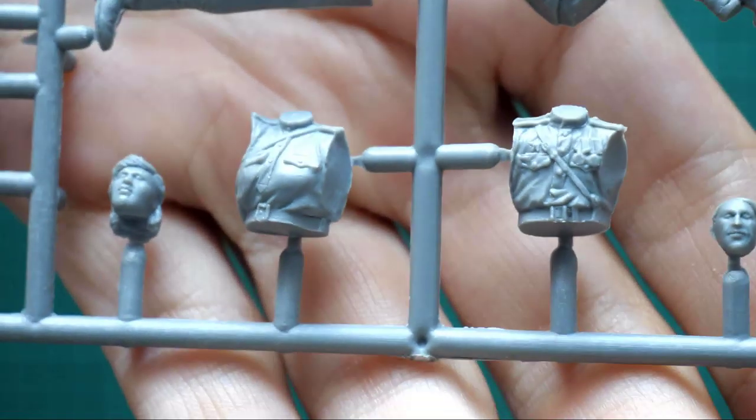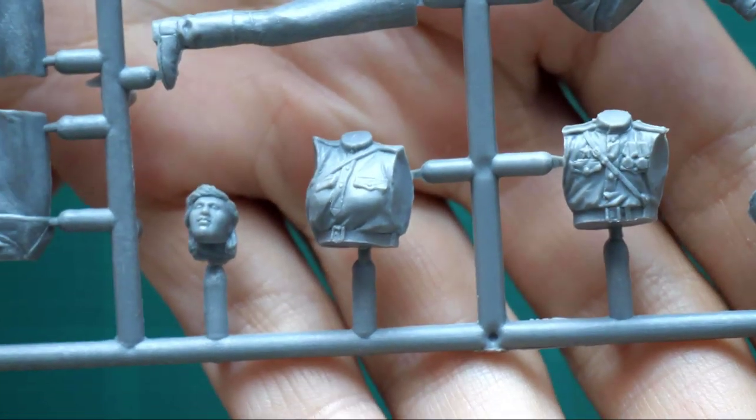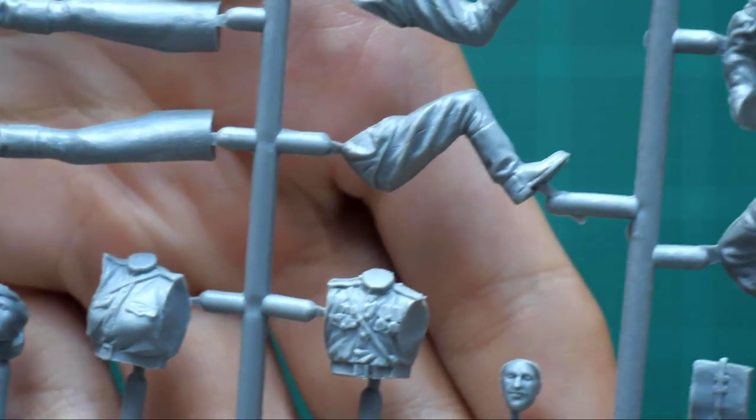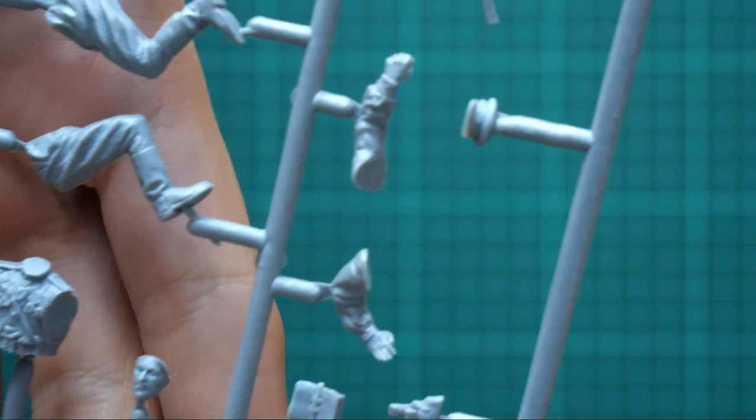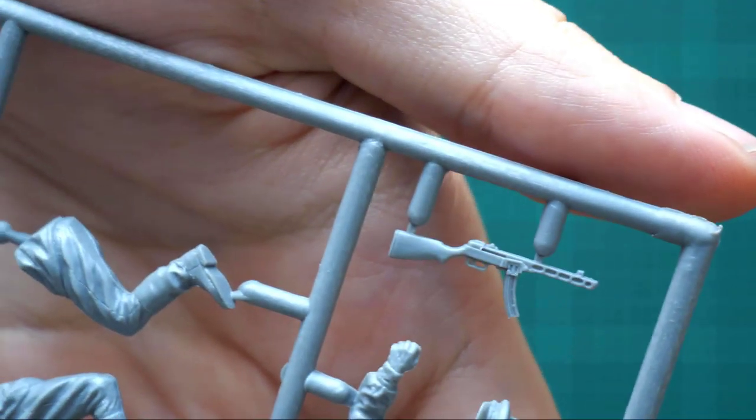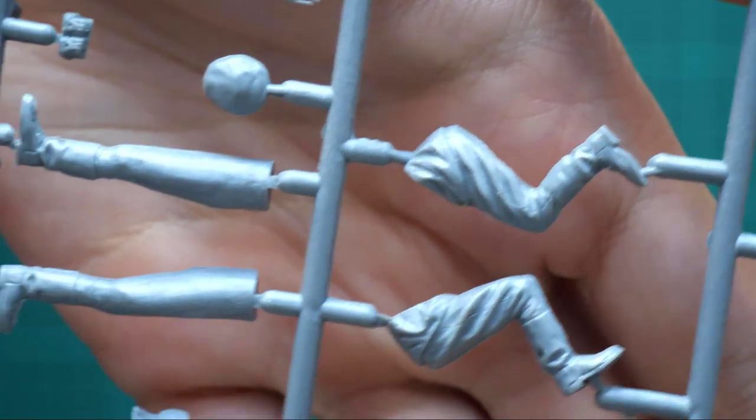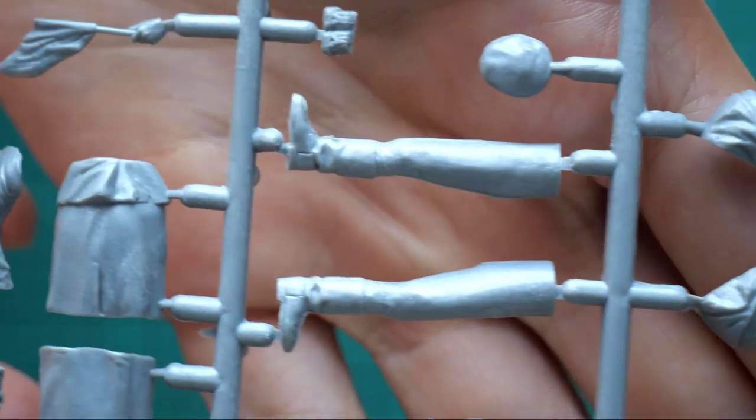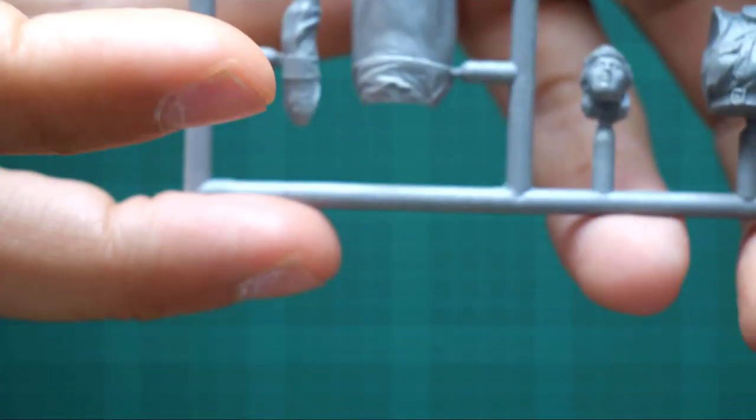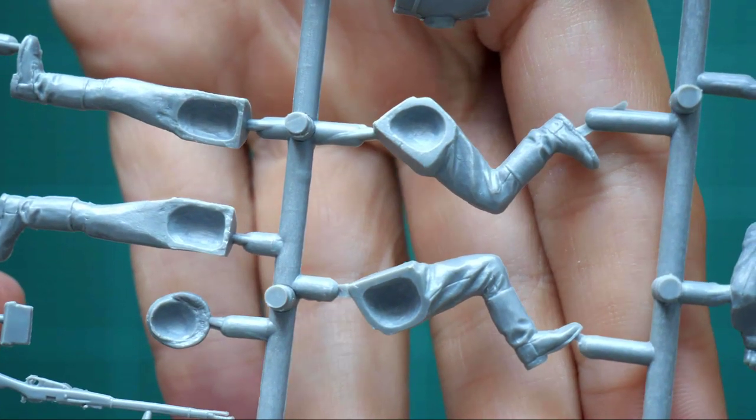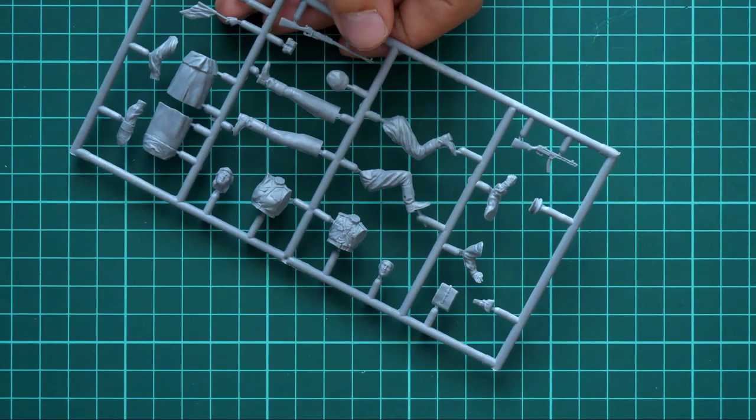I can bring it closer so you can see the pre-molded detailing—it looks really good in my opinion. Here we have some separate body parts. Again, there's nothing to complain about. I hope it will be easy to combine all those parts together. Of course there are no guiding elements on the other side, so keep that in mind, but I don't think it will be a great issue.